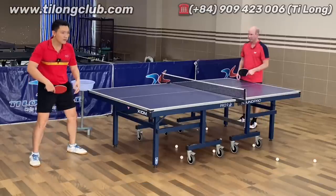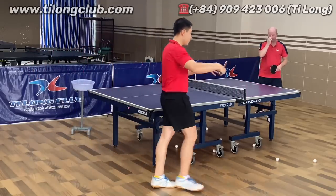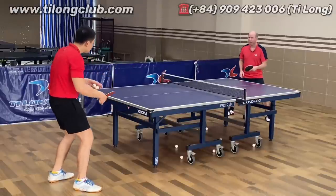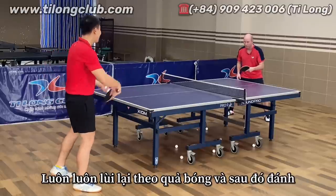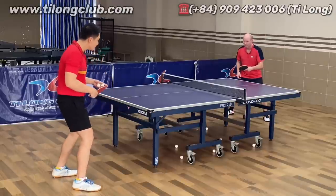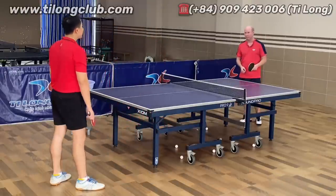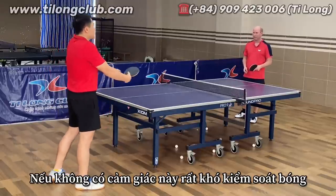Back and hit. Yeah. Feel and take. I see feel better. Try. Okay. On way back, follow the ball and hit. Yeah. Grip. I think key Chinese have they control the ball better. If don't feel this, difficult control the ball.